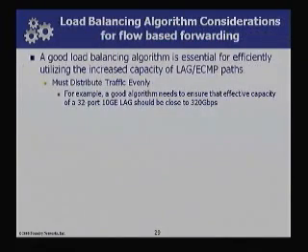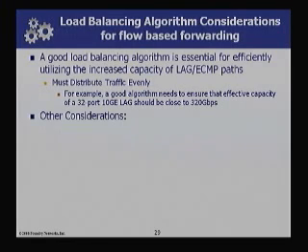Now we looked at how different traffic types are treated. Another thing to consider is the load balancing algorithm. The utmost and primary job of any load balancing algorithm is to efficiently utilize increased capacity, meaning it must distribute traffic evenly. For example, if you have 32 port, 10 gig LAG groups, the output of that should be as close to 320 gig as possible. That's the utmost responsibility of a good algorithm.